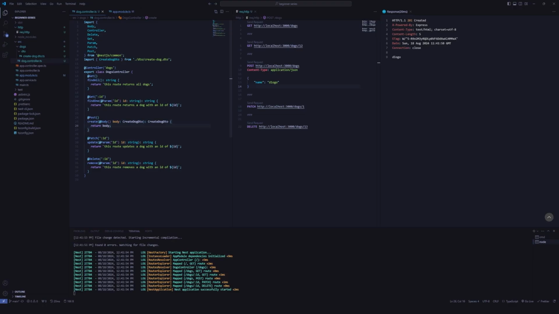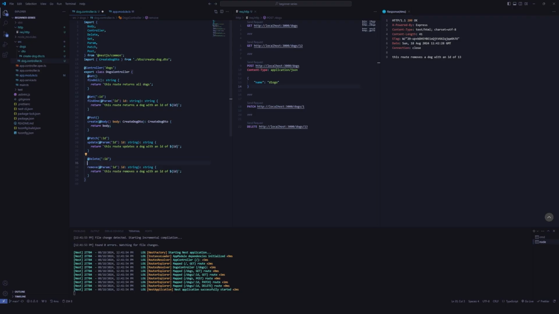You can create DTOs for everything. Parameters, bodies, queries, even the response. As you can see here, I'm using a DTO as the response. In this post, we are getting a 201 created. But in a get, we get 200. In a patch, a 200 as well. And delete, a 200. NestJS uses 200 for every method besides posts, which is 201. But we can change that.